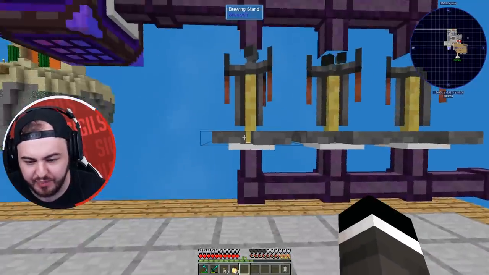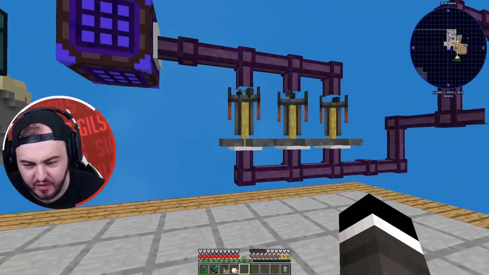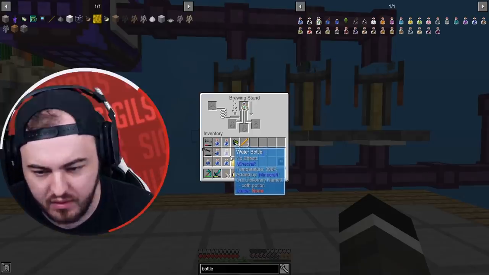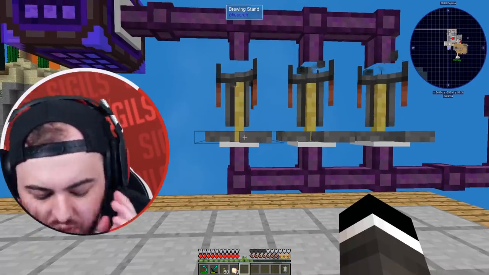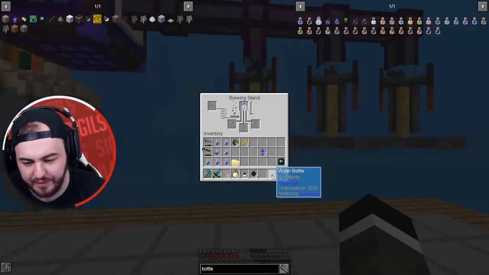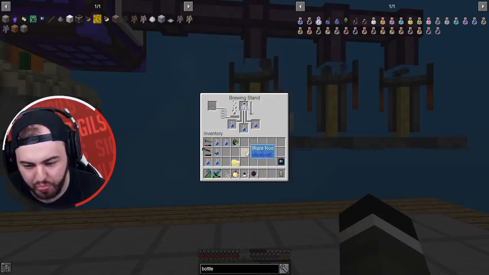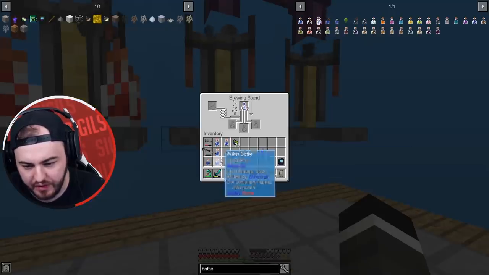So now that those are in place, we take more water bottles. Ooh, I should figure out how to automate the water bottles. But we fire in the water bottle. Oh no. Okay, we can't automate this part. That's fine. This is fine. All right, so here's how this works, right? I put in 3 of these bad boys and then a blaze rod. Oh, it has to be blaze powder. That's gonna start cooking over here.